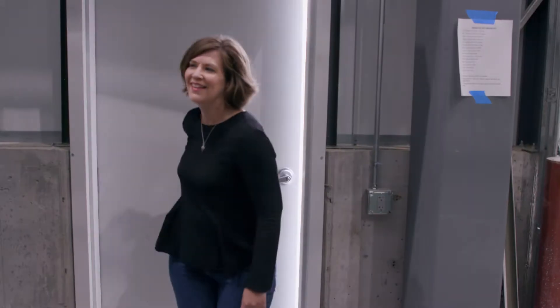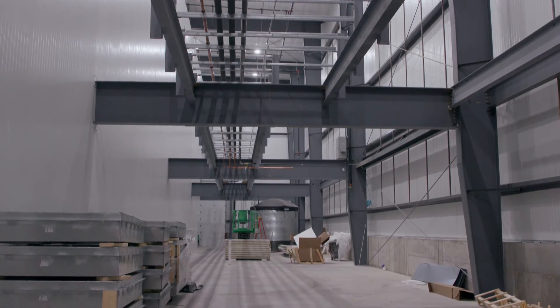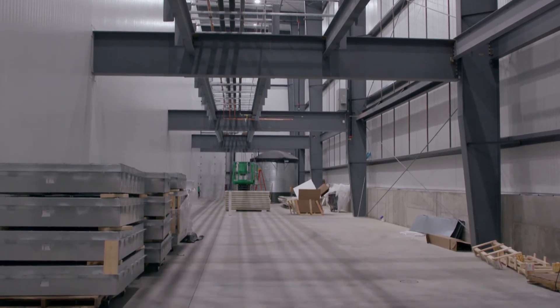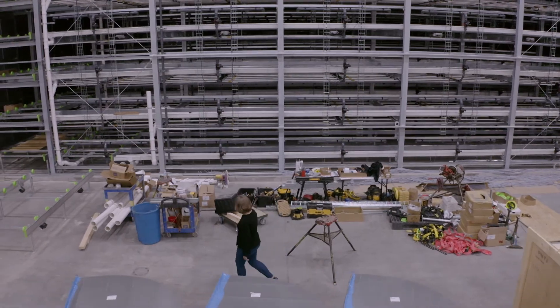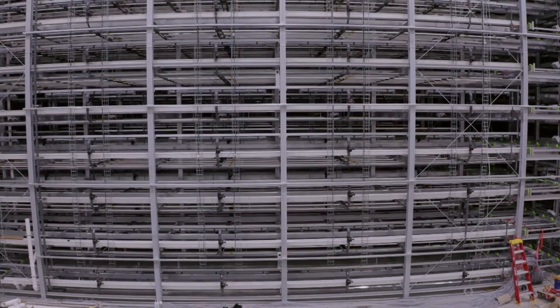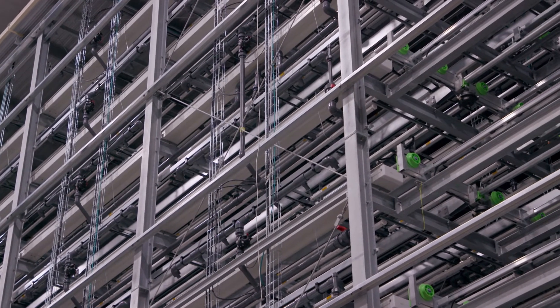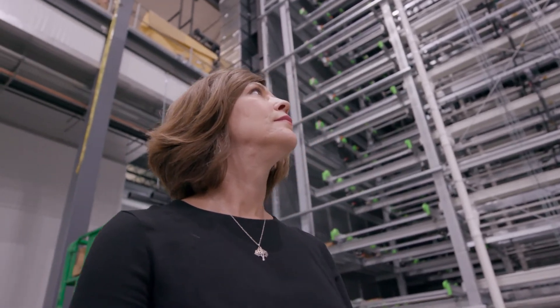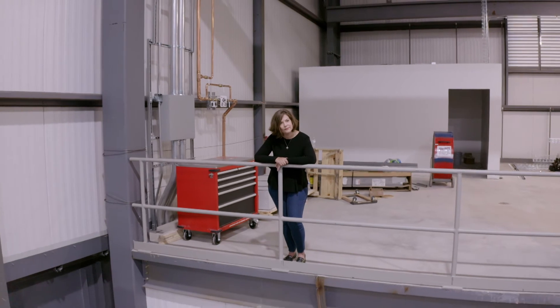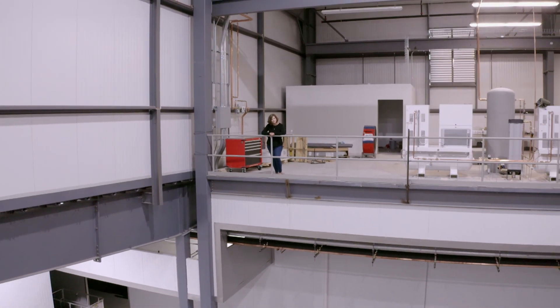But Mike and Tisha are by no means finished there. Welcome to the 70K farm — this is their most ambitious project yet. This is certainly going to be one of the largest fully automated farms in the U.S. It's about 55 feet high, with 10 rows, 10 levels, and 10 positions deep. In just 70,000 square feet, this vertical farm will robotically plant, harvest, and package almost 1.5 million pounds of produce annually. Being able to provide healthy, nutritious food in a sustainable and affordable way is something that's really important. It's my belief that this farm is going to change the world.